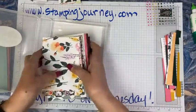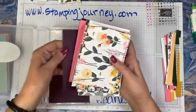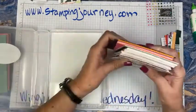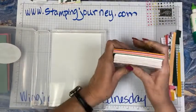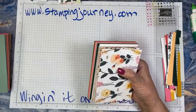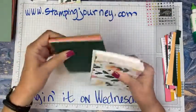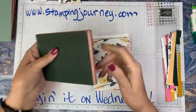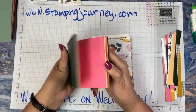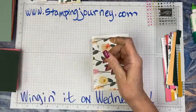Okay, let's put all this stuff out here. I have to have everything at my fingertips. That's why I like working here, right here where I'm comfortable in my little corner of the world. I'm very blessed. I think a lot of people don't have that. You have to put your stuff away. What a shame. I just think if it's out in the open, look at all those pretty colors, you're going to use it more.